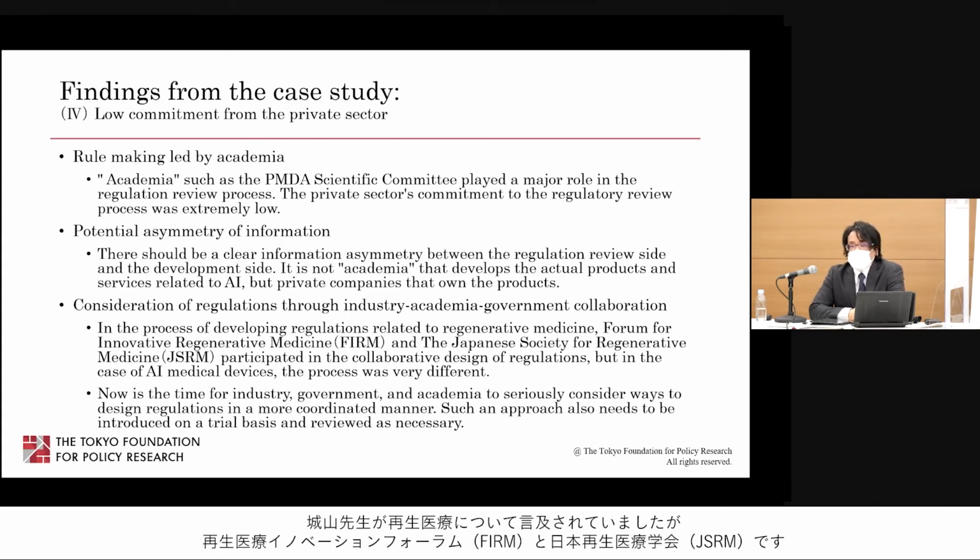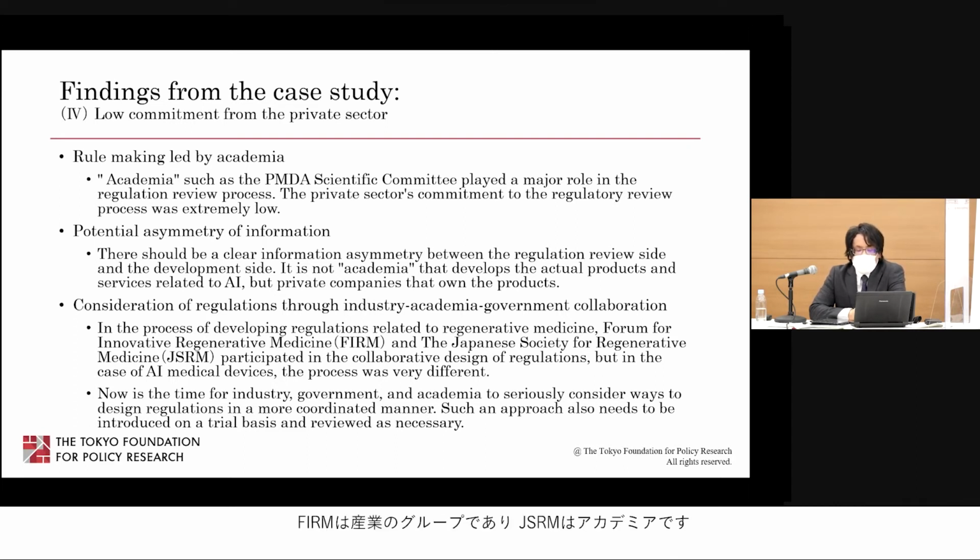Actually, Oye sensei and Shirayama sensei mentioned the Forum for Innovation Research in Regenerative Medicine, FIRM, and the Japanese Society for Regenerative Medicine, JSRM. FIRM is an industry group. JSRM is an academia group. So they participated in the collaborative design of regulations for regenerative medicine. But in the case of AI medical devices, the process was very, very different.